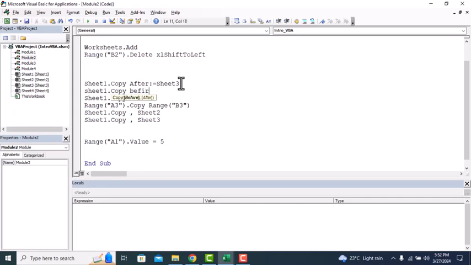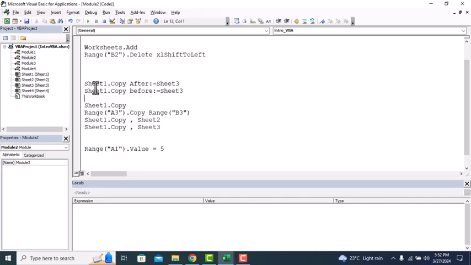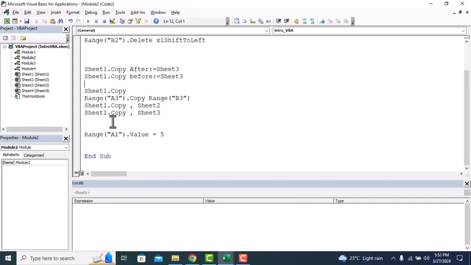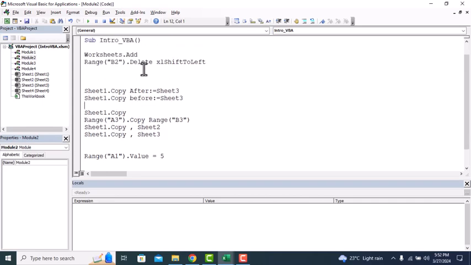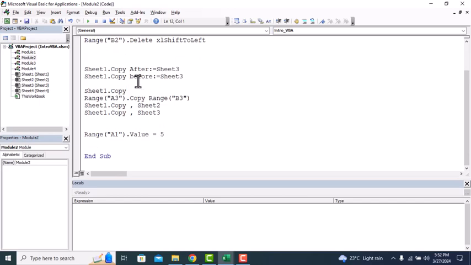Let me write Before:=Sheet3. So we are able to write either Before or After. If we want to write the syntax like this, it's fine, and if we want to write it like that, it's also fine.